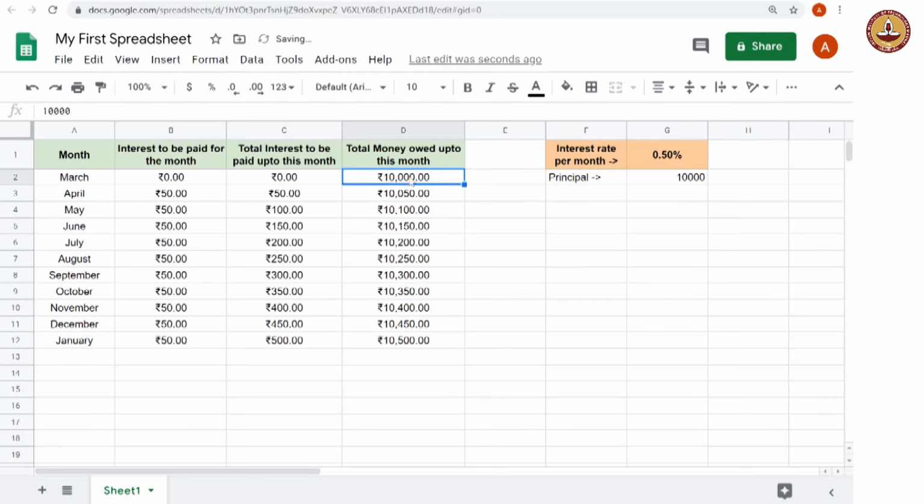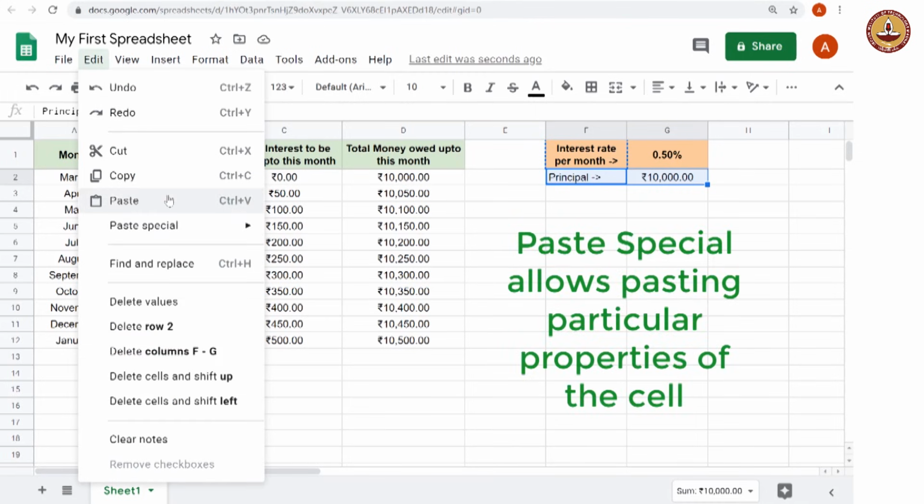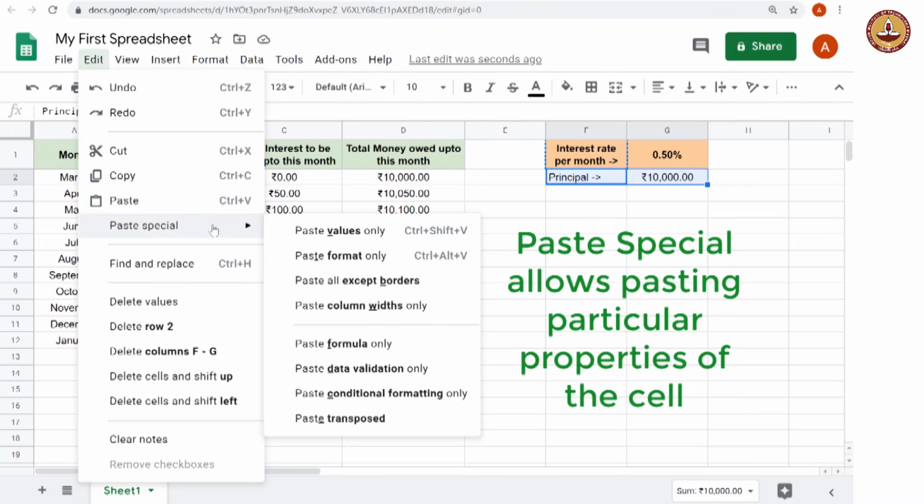I could copy paste again, Control C and Control V. And now if I wanted the same formatting as this, Control C, I select these two cells, and there is something called paste special, which we can go into the edit, and in paste, Control V was paste, but Control Alt V, which is a special kind of paste, pastes only the format without the cell value.